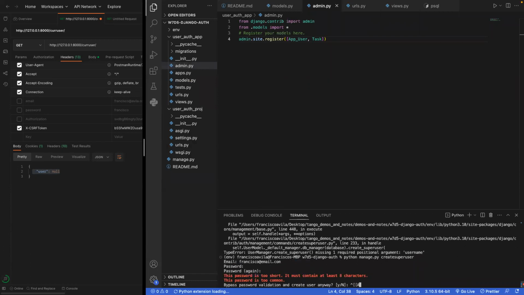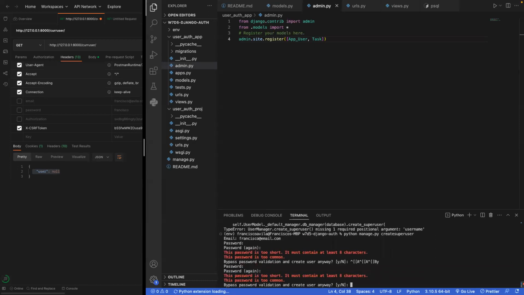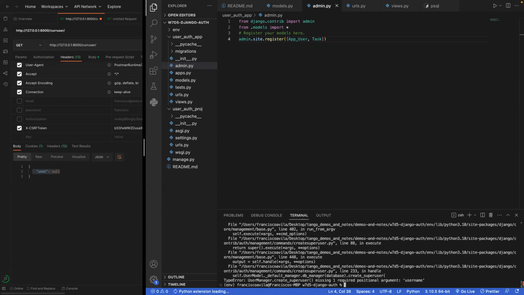I wonder if I'm doing something wrong here. Interesting. So I am doing something wrong because when I'm creating the super user, it's telling me maybe I could specify.